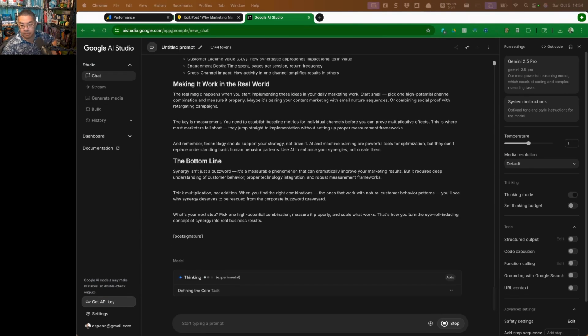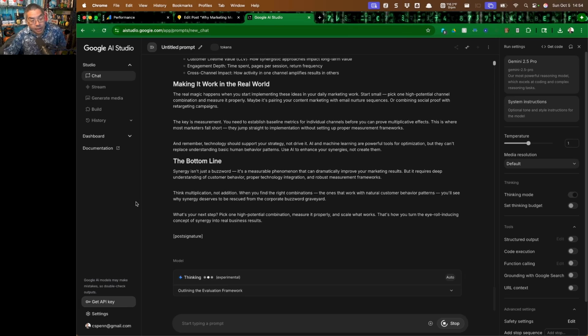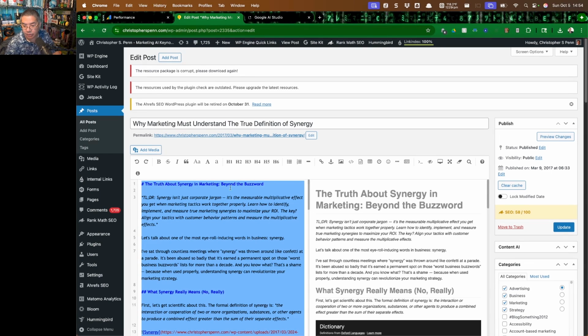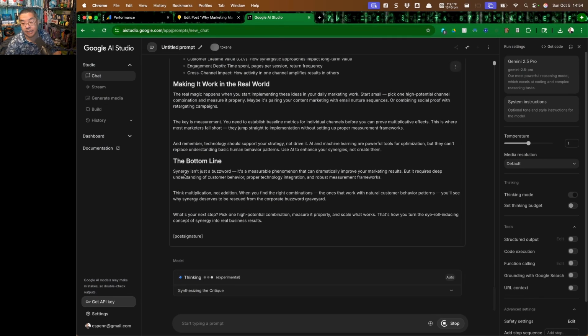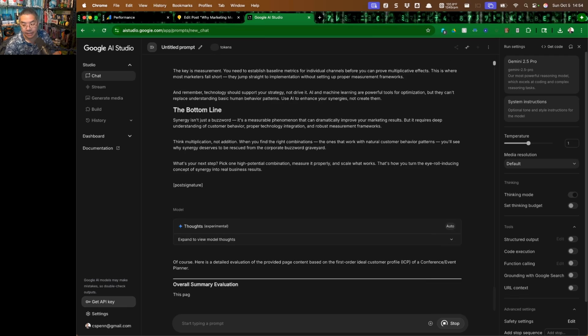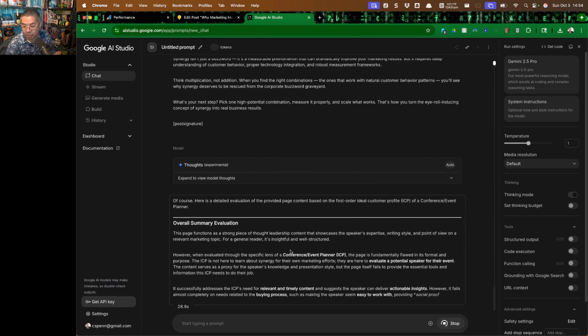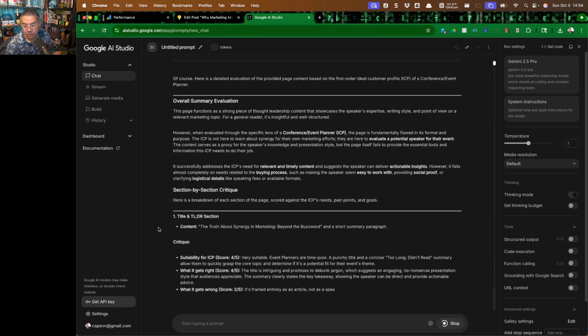Now what we're doing here is pretty straightforward. We're doing an analysis of the page's content to say, does this page satisfy the needs of the customer? Does it help them in some way, shape, or form? Given this is a blog post about synergy, right? Which I don't even remember why I wrote this, but I did, and it shows up a lot in Search Console impressions. It's tangentially related to, it's not like it's the post I have about lighter fluid, which is completely worthless.